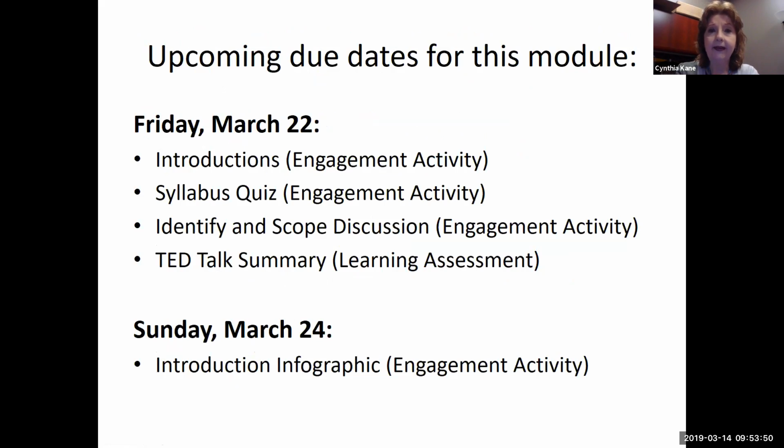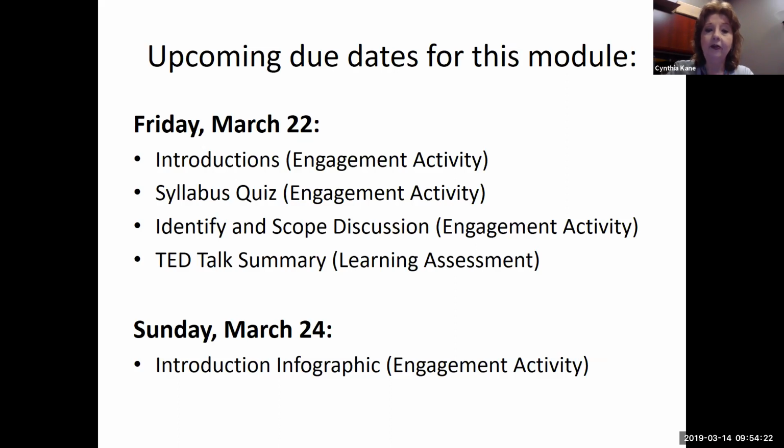And remember also in the syllabus, you can choose the number that you do for a specific letter grade. So this is going to give you a little bit more flexibility. So by Friday, March 22nd, ideally by 11:59 p.m., if you choose to do introductions, the syllabus quiz, the identify and scope discussion, those are all engagement activities. If you also choose to do the TED Talk summary, which we're going to look at in just a second, that would count as a learning assessment, also due by Friday, March 22nd.